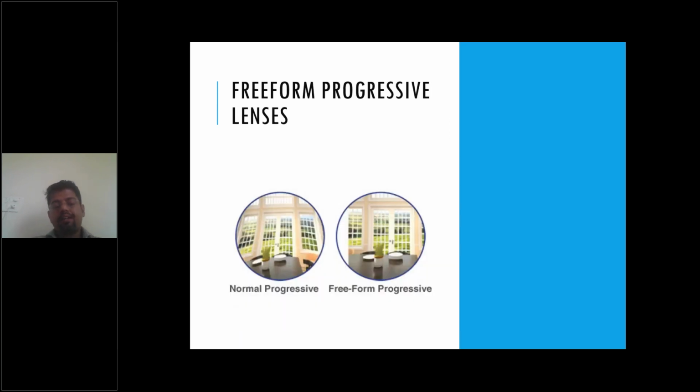Again, another new era in lenses we'll be discussing is free form progressive, or customized progressive. This is the picture of a normal progressive. Here you can see a lot of astigmatism around the glasses. Now we have a new era, the free form progressive, where the amount of astigmatism at the sides of the lenses has been hugely eradicated. It is also called digital progressive by some companies or customized progressive by others, who have different names, but clinically we know it as free form progressive.